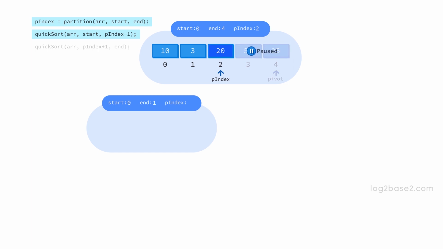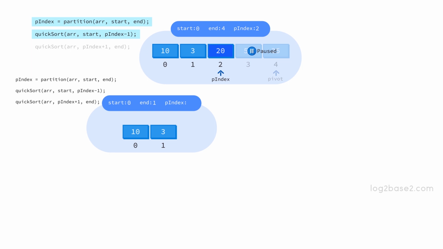And the next recursive call will wait until the task of first recursive call is finished. So sub-array from index 0 to 1, that is elements 10 and 3, will be taken. In this sub-array, the partition function will be executed first. The same process will be applied here also. Partition index p index and iterating variable I will point to the starting index. Here, starting index is 0, so both p index and I will point to the index 0. The last element 3 will be taken as the pivot element. Now, compare ARR of I less than pivot element.